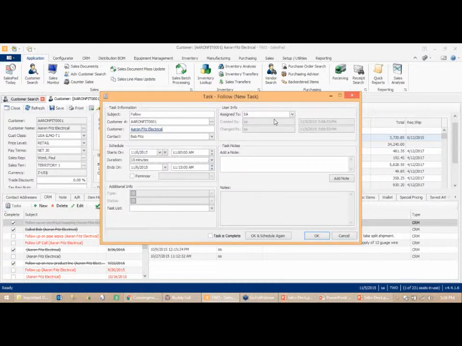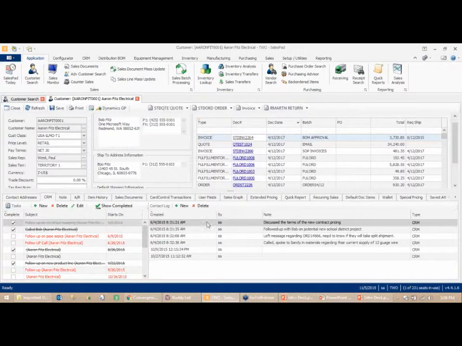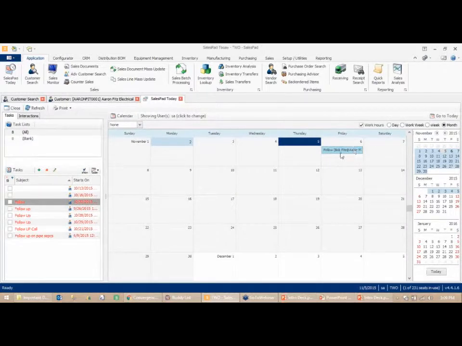So for example, if you're a general manager and you had a high-level discussion with a possible prospect at a trade show and you want to pass that information off and assign it to one of your sales reps who does that on a day-to-day basis, you can come in here and pull up the assigned to list and send that task out to someone else. You can also add notes. And when I save that, that will appear on the SalesPad Today calendar as a task to follow up on that particular day. So any of the tasks that you set up, you'll have visibility of them on this calendar.